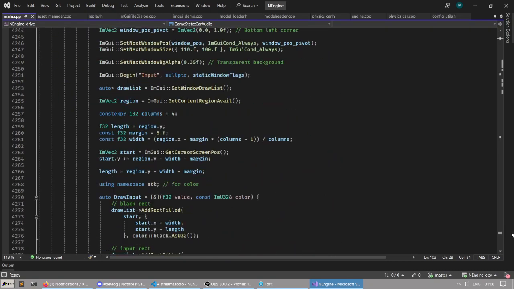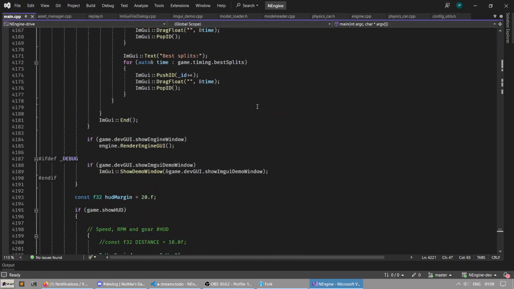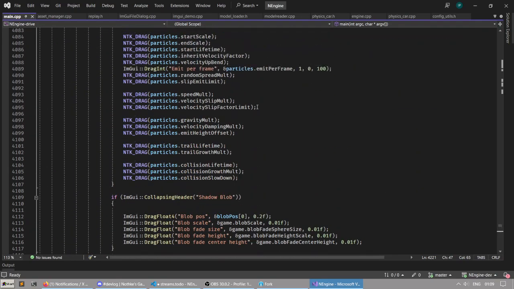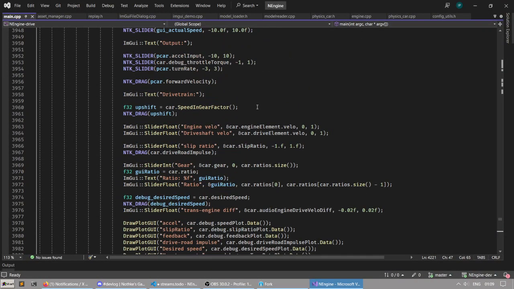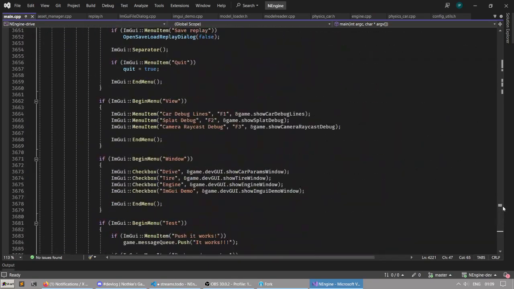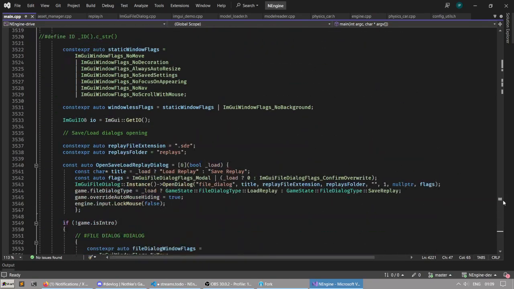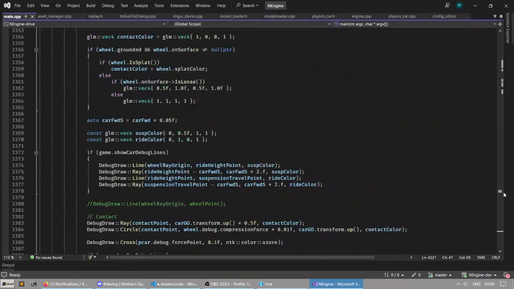And here is, for example, the GUI, the HUD: gear, RPM, kilometers per hour. You might think that this is a huge thing and I should split it apart. But actually I like it. I like having everything in a giant loop, because it's clear to me what is happening before and what happens after.